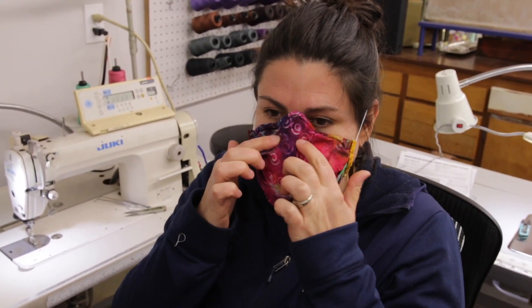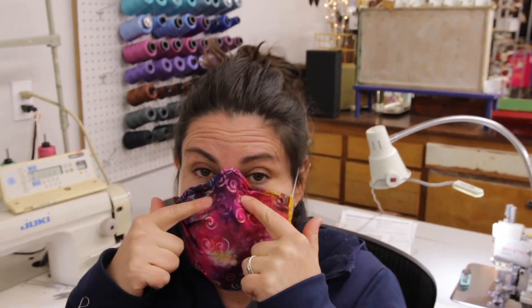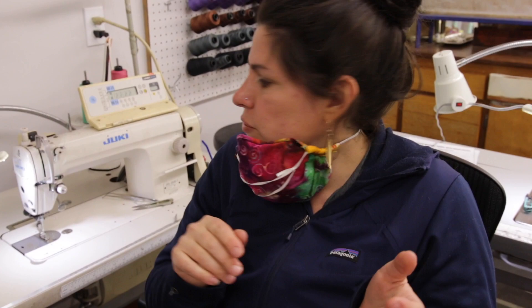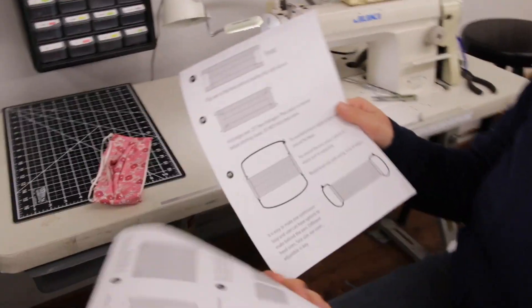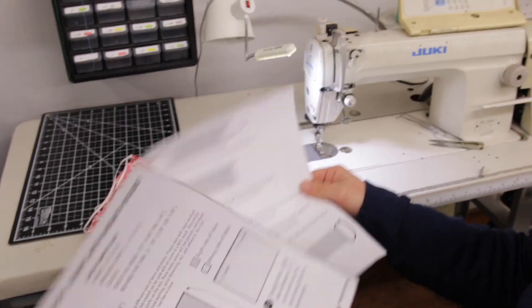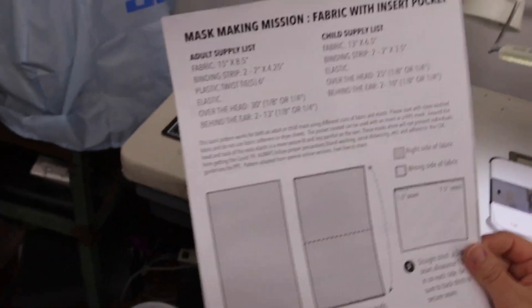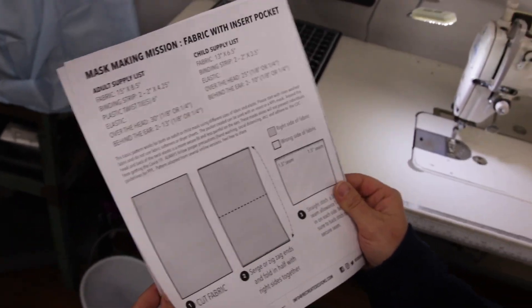So now this is with the mask inside there as well. You have two ways you can clip — I'm using the original metal piece in there too. I've done a kid version as well, which is just a smaller shape, basically the same process, and that's available on the direction sheet, which is pretty simple to follow. You can download that from our website, RecreateDesigns.com. Yeah, thanks for helping out. Stay safe everyone — just stay home.